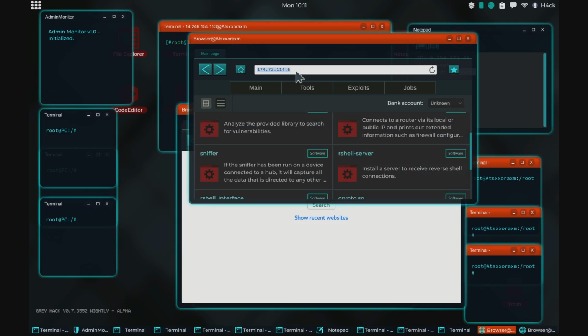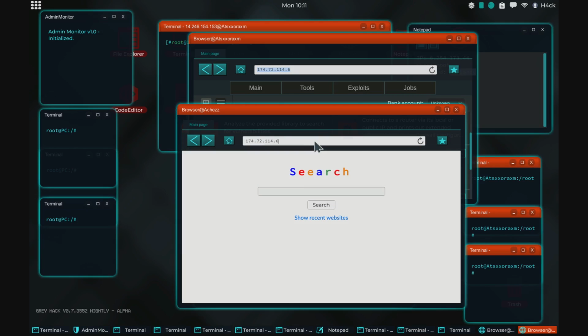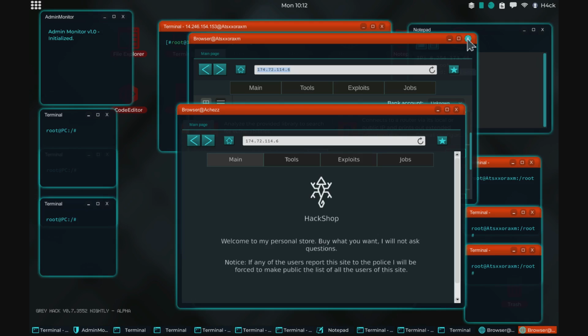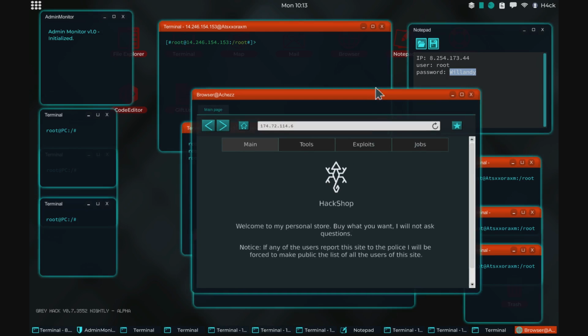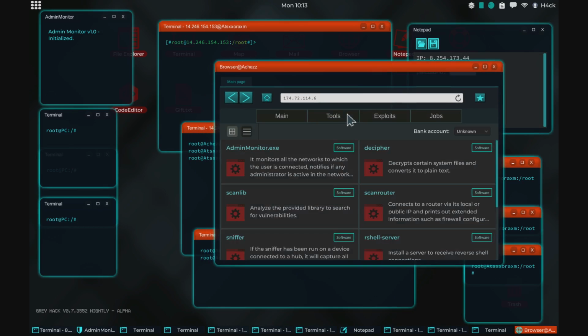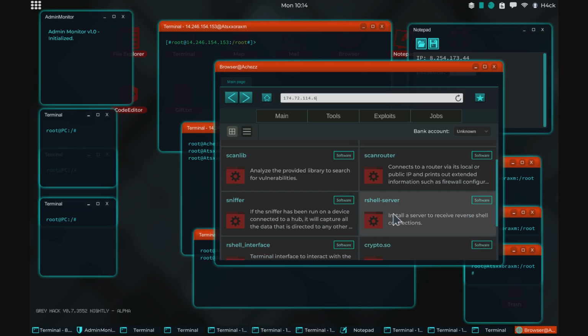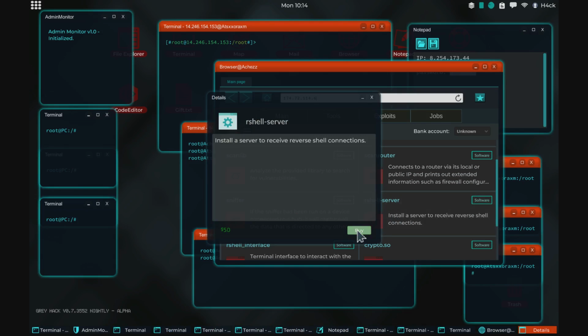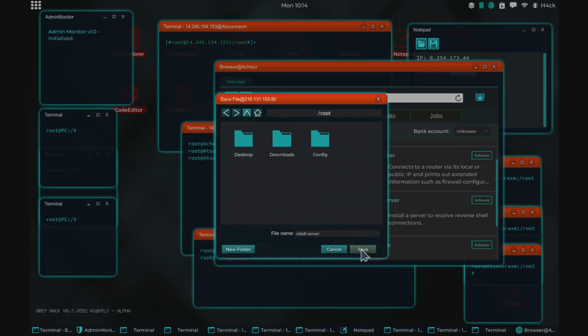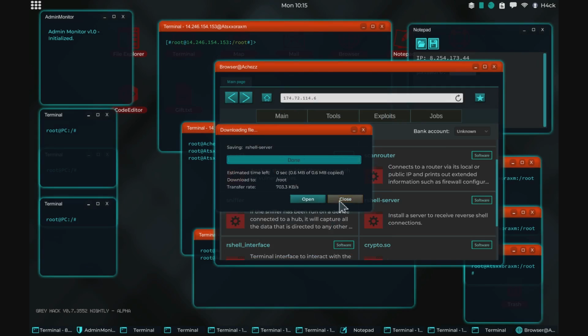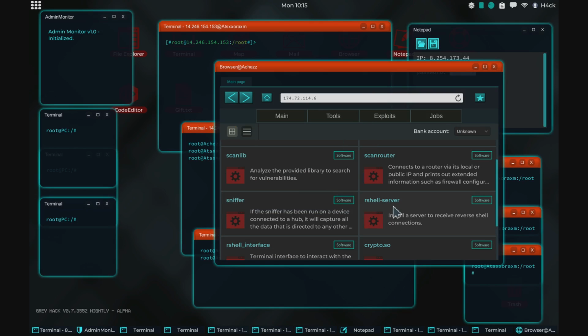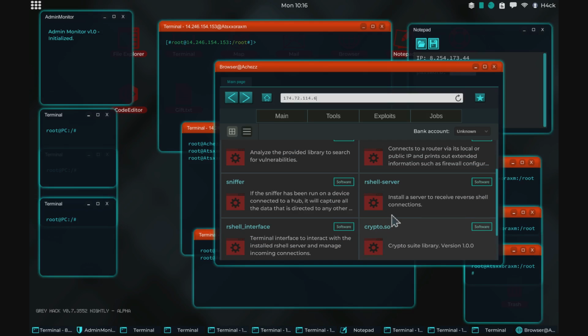So we grab the hack shop IP like so, and then we're going to download the R shell server. This is a server service that can receive the reverse shell connections. It says it right here.